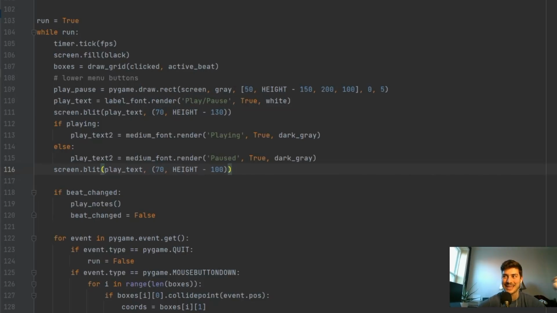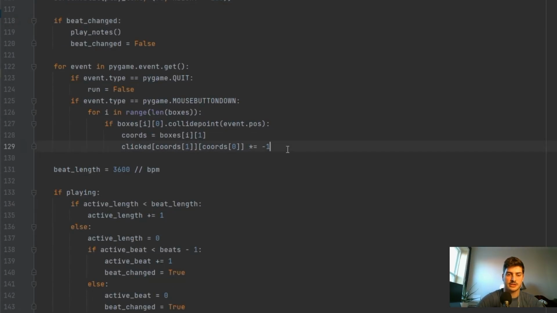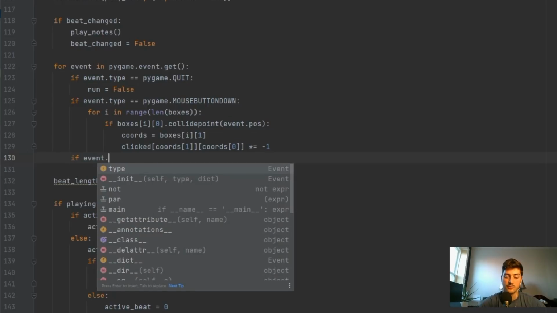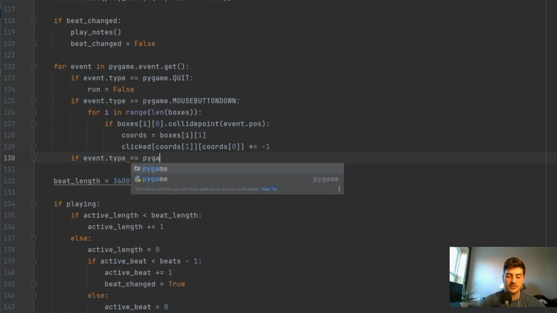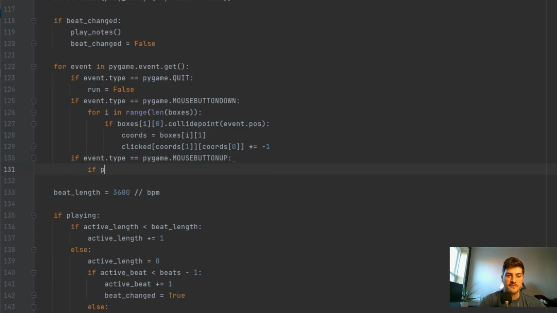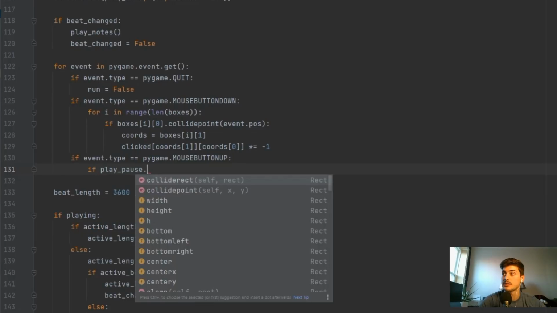But right now we're not actually handling whether or not it's been clicked. So let's figure that out here. We want to do inside of our mouse button clicking code, let's add a second section for click up. So in general, if you want something to only happen once, then it's usually a better idea to do pygame.MOUSEBUTTONUP, because if you're holding the button down, then it could technically do it multiple times, and you don't really want to mess with that.